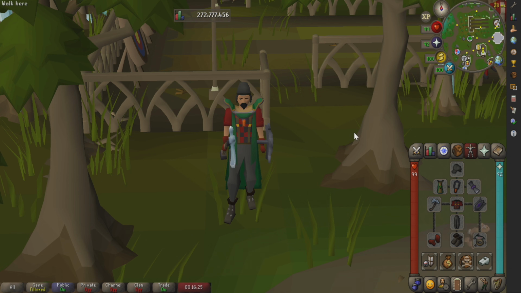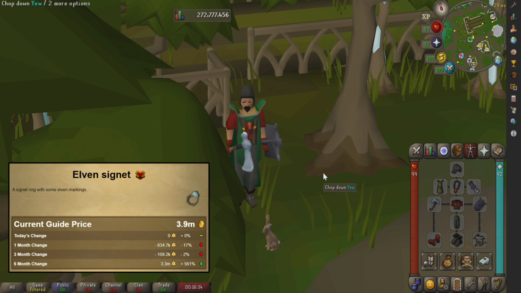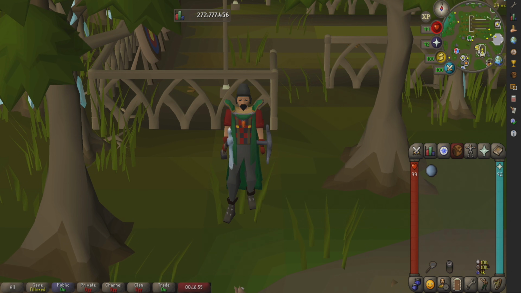One more thing before we actually start. If you have an Elven Signet or Celestial Signet, you actually have a 1 in 10 chance to not consume a charge when you're using crystal tools. So if you have crystal tools, you also want to buy the Signet, just further increasing how much money you're going to put into this whole thing. But since I'm already wearing it, we'll talk about the Crystal Axe.